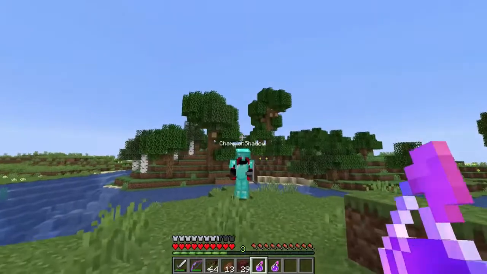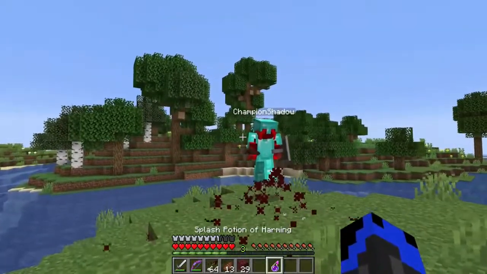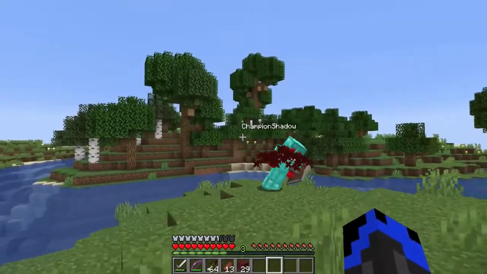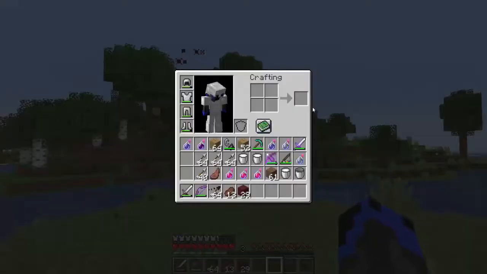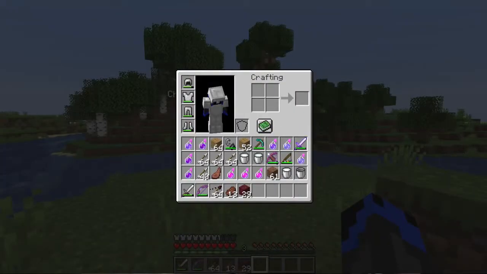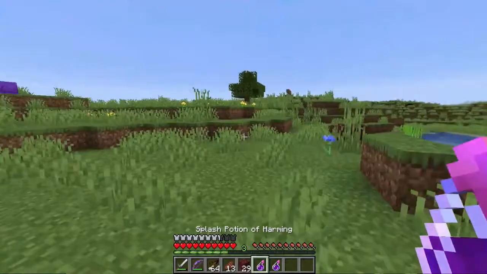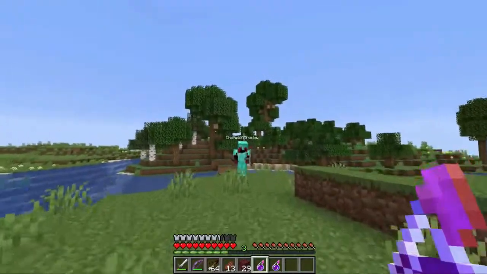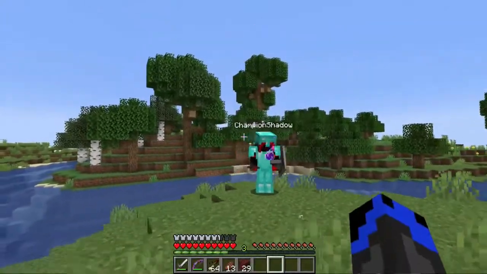Only 2 potion throws, and it can kill a full diamond. Full diamond. 2 throws. That's it. That's how good these potions are. That's actually crazy. Not to mention that is also splash, meaning if you time it right and your hunters are all bunched up together, you can kill all of them with 2 potion throws. That is absolutely crazy.